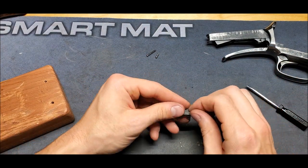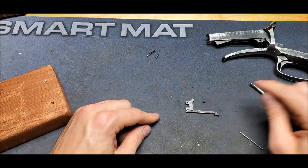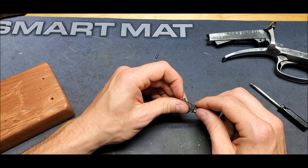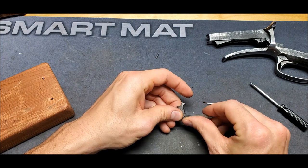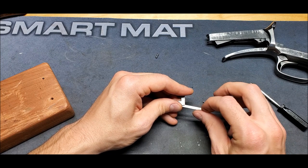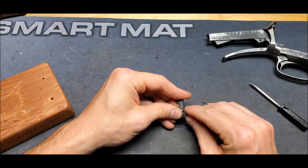So that's a real tiny little pin that holds your timing rod and your timing rod operating lever together. Really small there. And the way your spring was in here, just while we've got this all apart, so your timing rod operating lever spring was up in your timing rod operating lever, and it was pressed up into your operating lever by the timing rod. Man, a lot of part names to try to remember here. So that spring is held up in place by the timing rod, and it springs back and forth like that.